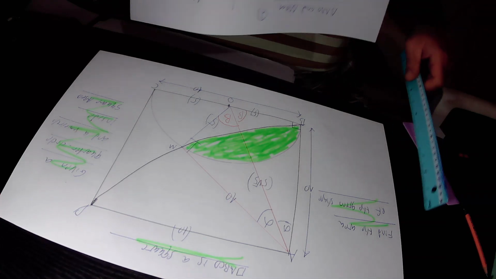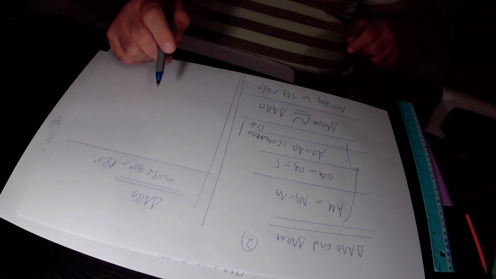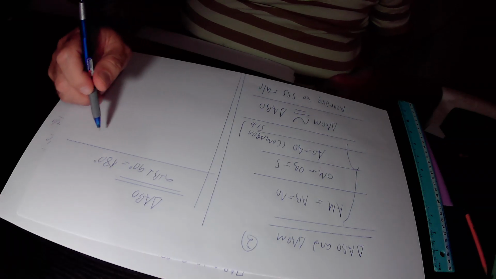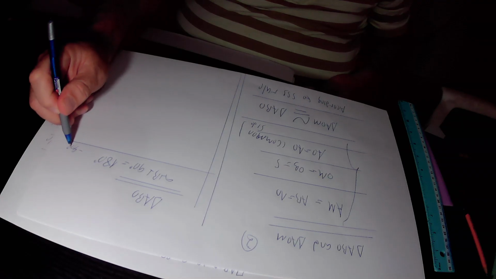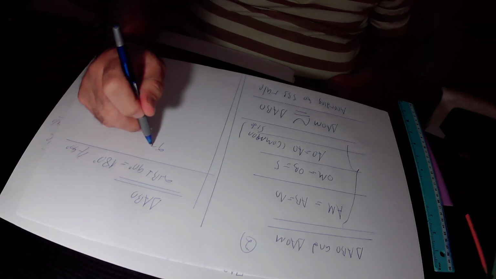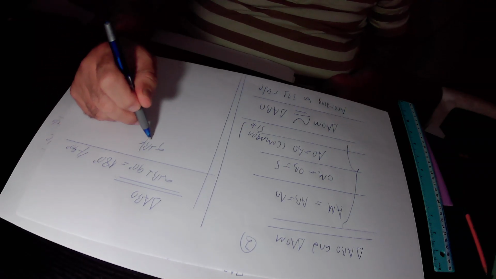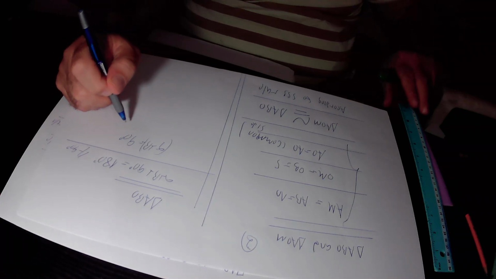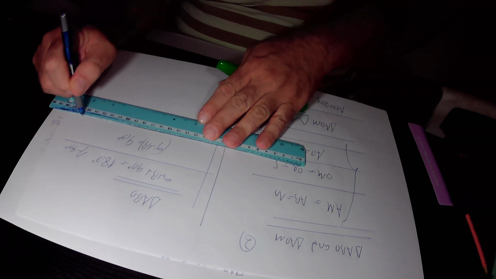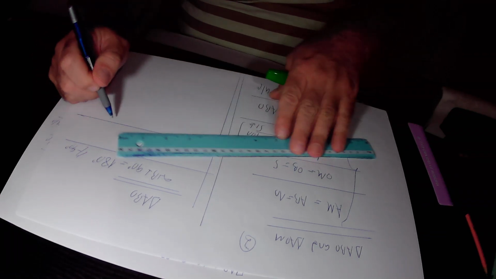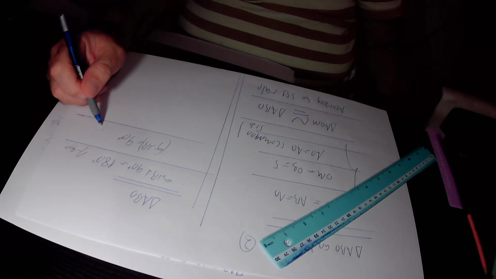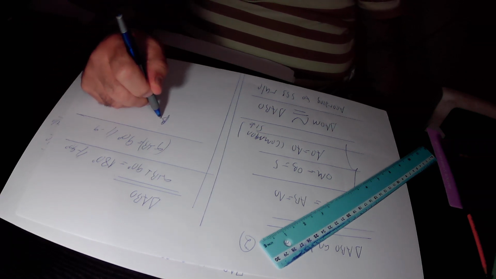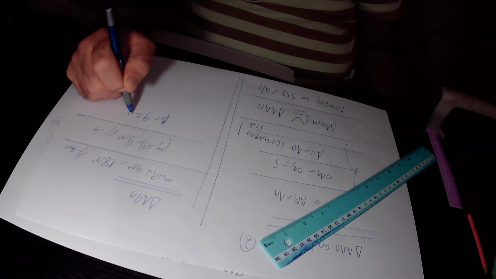So in the right triangle ABO, alpha plus beta plus 90 degrees equals 180 degrees. Here we subtract 90 degrees from this equation and we get that alpha plus beta equals 180 degrees minus 90 degrees, which is 90 degrees. So alpha plus beta equals 90 degrees. Here we subtract alpha and we get that beta equals 90 degrees minus alpha.